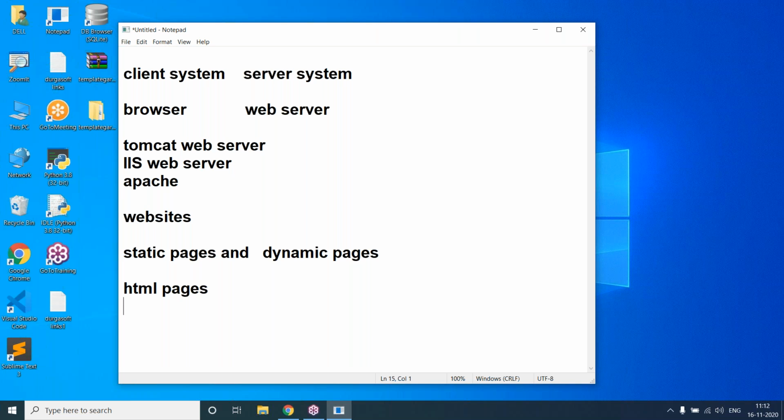While working with HTML pages, they are used to display the same information to all the users accessing the website. Same information like news, advertisements, images, some information which is common to all. Examples are a home page like the index page, about us page, contact us page, then a site map. That page will show information about the site, like what all pages are there, what all contents are there. They are static pages only.